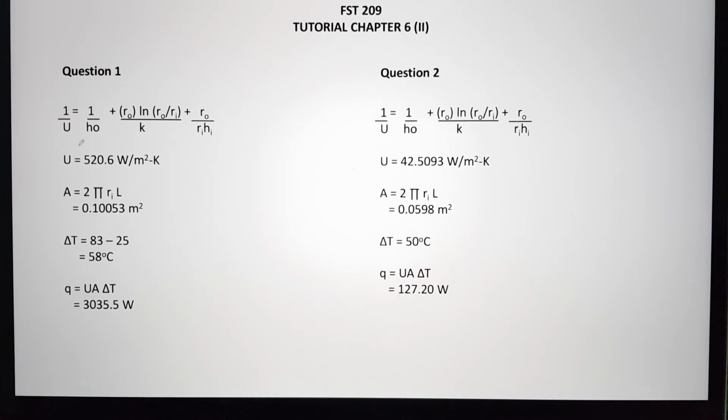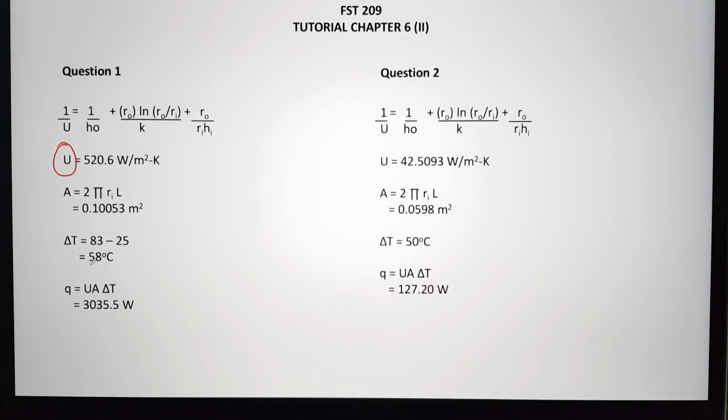So the first task for question number 1 is the calculation of U. Calculate the overall heat transfer coefficient for the tube heat exchanger with inner and outer heat transfer coefficients of 650 watt per meter square Kelvin and 5700 watt per meter square Kelvin respectively. It is known that the diameter, thickness and length of the tube are given in your problem statement. What is the overall coefficient?